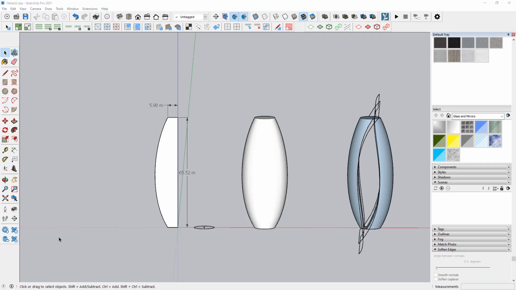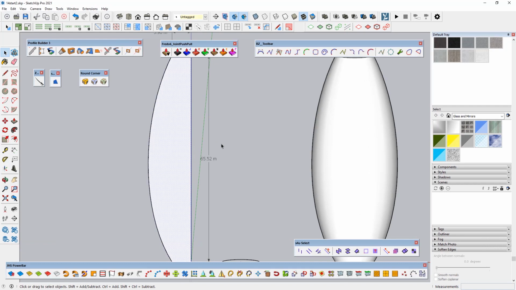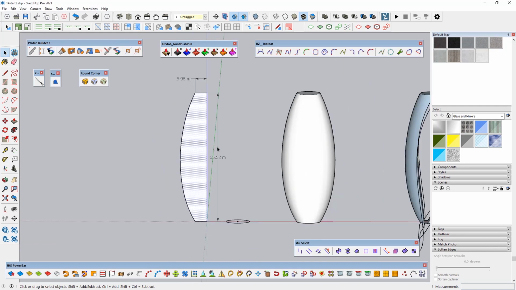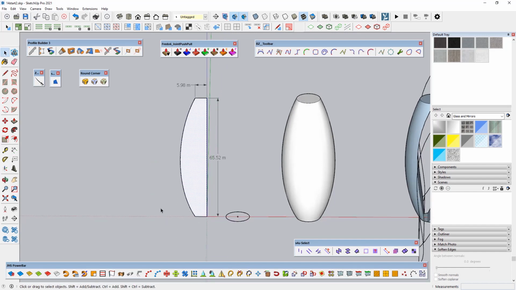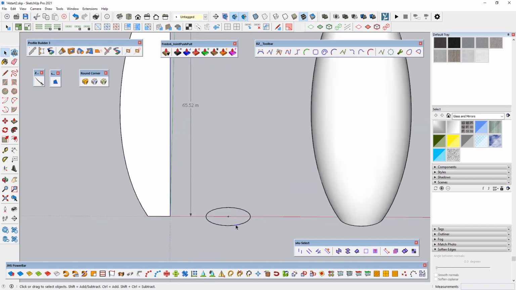Okay, so we can start first with the profile. So here you can see all the dimensions. The profile is quite easy to do. After that we need to draw the circle.